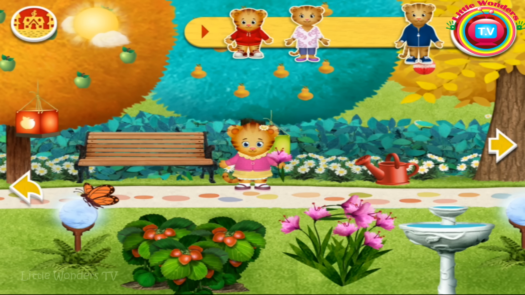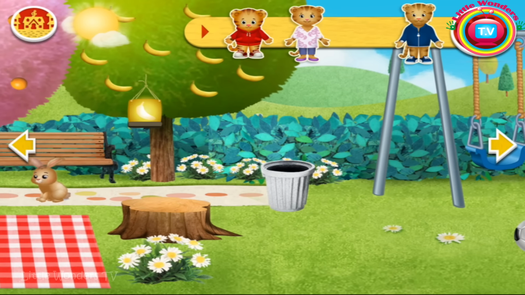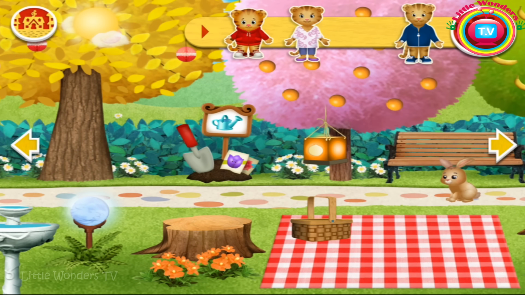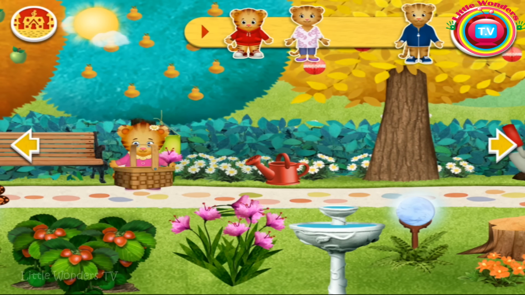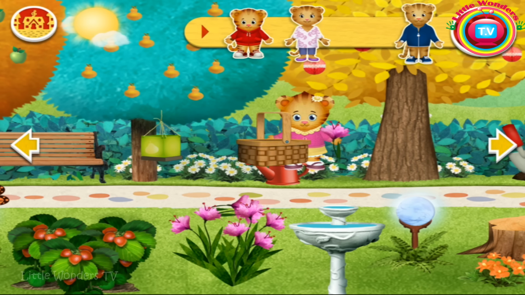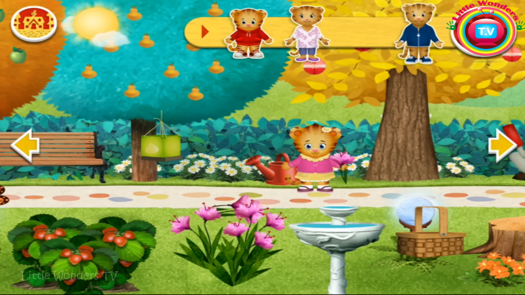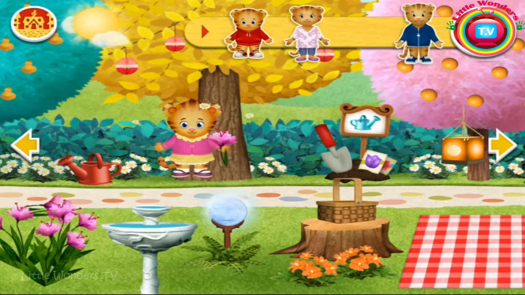Good. Let's go. Oh, so cute, it's a rabbit. Let's take that basket to Margaret and tell her to hold it. Hold it. Why can't you hold a picnic basket? Okay. I think she can hold that better than this. Come on, Margaret, let's go.